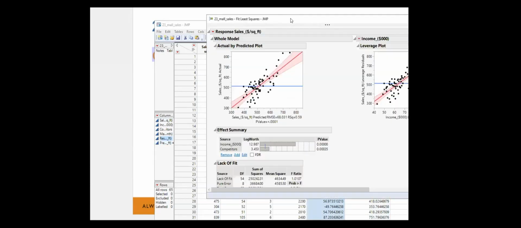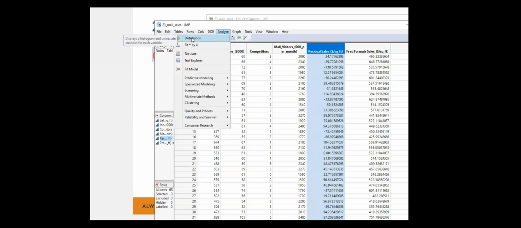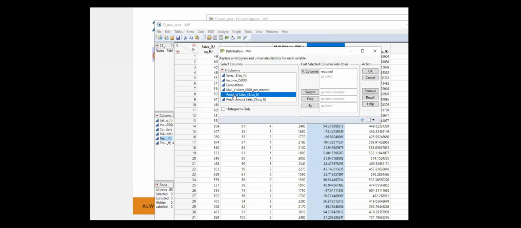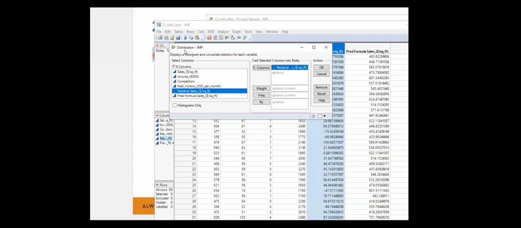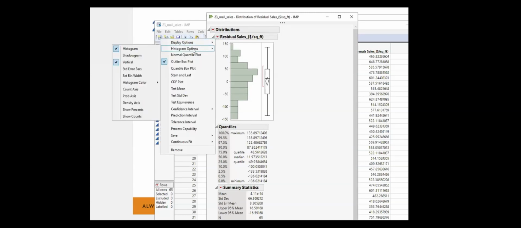So let's go back here and see what else we wanted to say. Oh, so checking normality of residuals. Now we have residuals. Can we analyze them using distribution? Yes. Residuals, go to Y Columns, Analyze Distribution, okay? You have residuals, you can analyze them. There are many different ways you can do this. Histogram, I want it to be vertical bars.